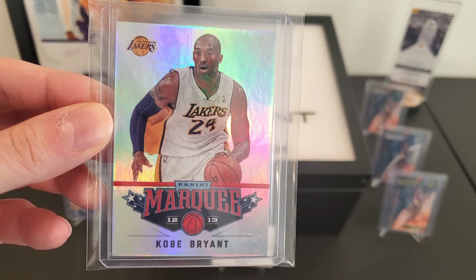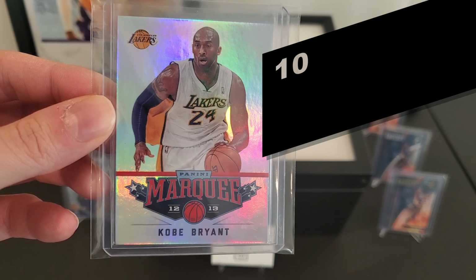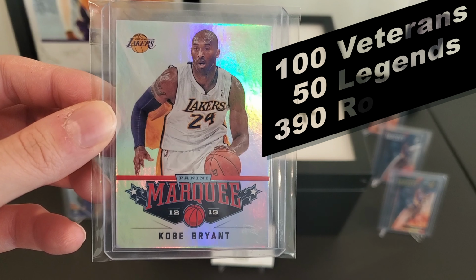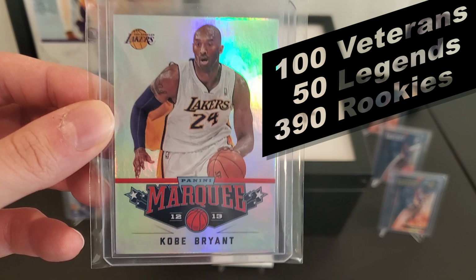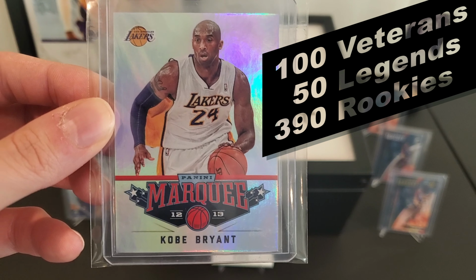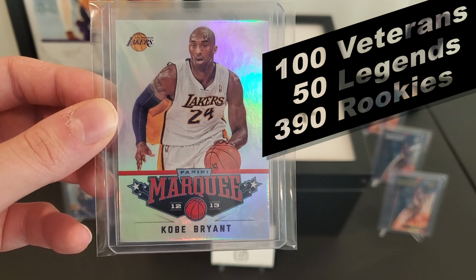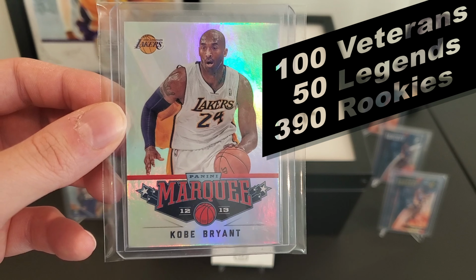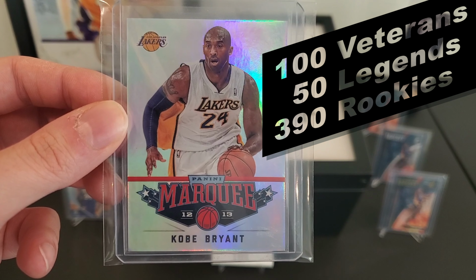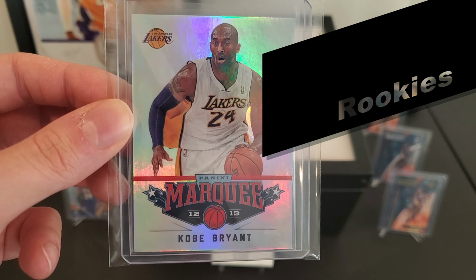And the even more interesting thing is the breakdown of the set. So there were 100 veterans, there were 50 legends or retired players, and then there were 390 rookie cards. You might be thinking to yourself, how in the world does a base set have 390 rookie cards? And how it worked out was there were 70 different players that had 5 rookie cards each. And then there were 10 players that had 4 rookie cards each.